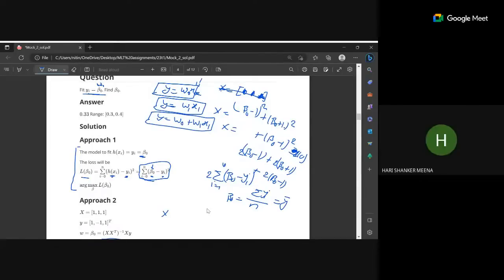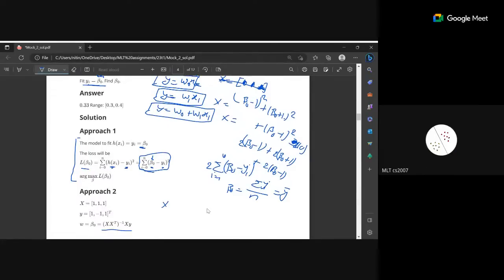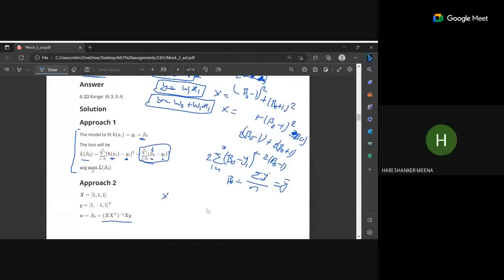Sir, you have taken here, instead of average, the derivative against the beta naught, right? Then you set it to zero. Even that will give the minimum value, where exactly the value will be minimum, isn't it? Yes. So find the gradient. Global minima, that's what we say. With that, you found the value of beta naught where the value will be minimum. That justifies the thing, sir. Thank you, sir.